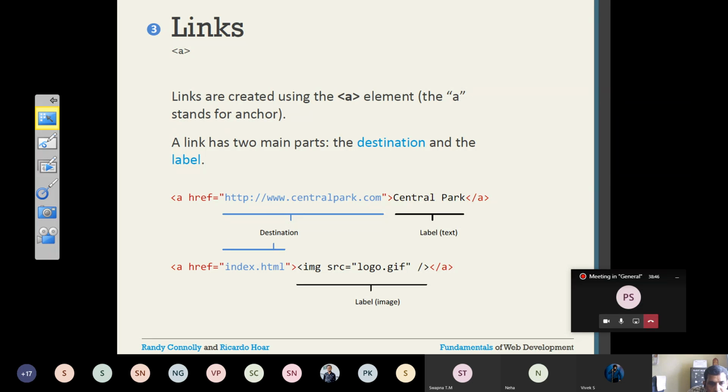Keep that in mind. In a coming slide we will discuss the types of link, absolute reference or relative reference. Anyway, note that href will have a value. This is the value, and the value is in quotes. It can be in quotes or it can be unquoted, because in an HTML file, for an attribute value, quotation is not mandatory. You can use it or you can give it without quotes.